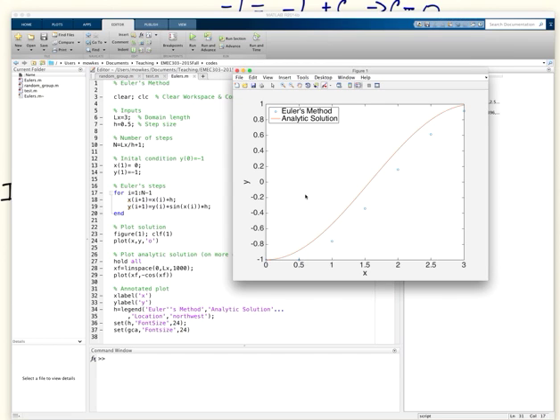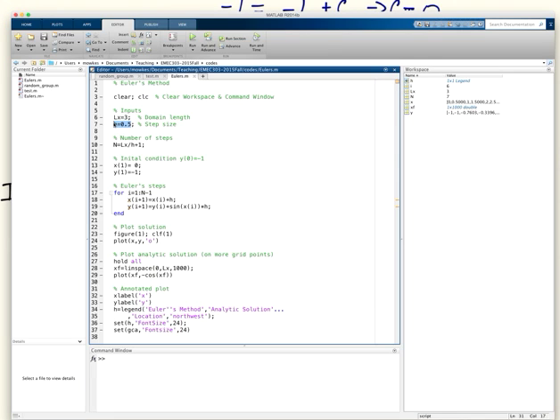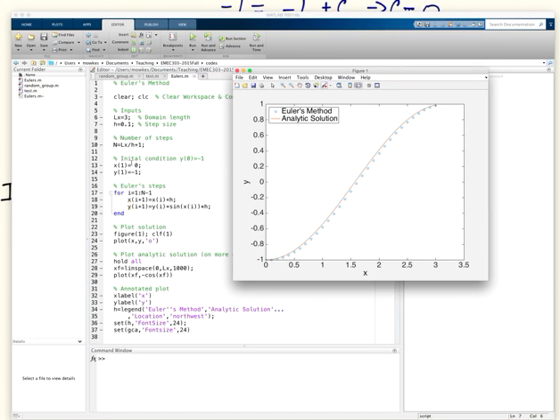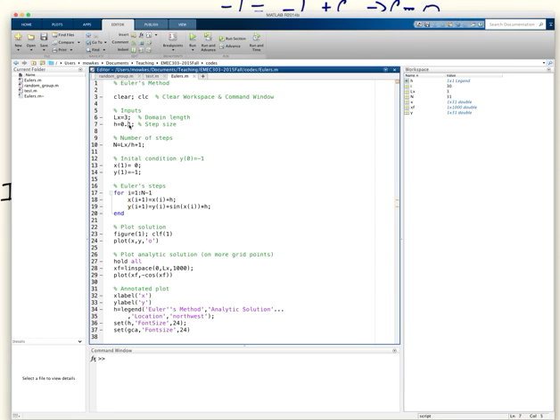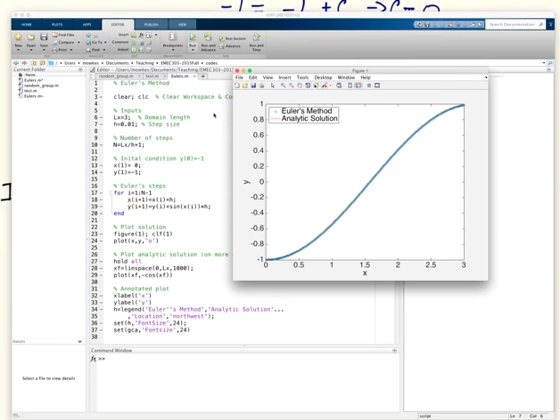On this plot, the Euler solution is shown with the circles, the analytic solution is shown with the line, and you can see that they match okay. They kind of follow the same pattern. The step size that we chose, originally we had to choose the step size of 0.5. If I make my step size smaller, let's make it 0.1, you see that the solution starts to match better and better. If I make my step size really small, these two solutions collapse on top of each other.